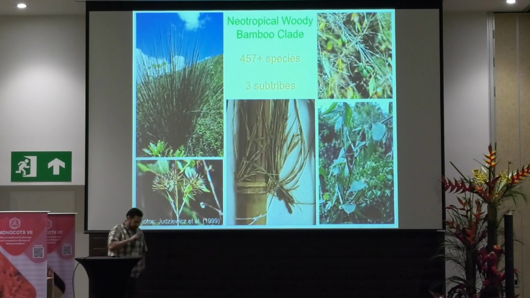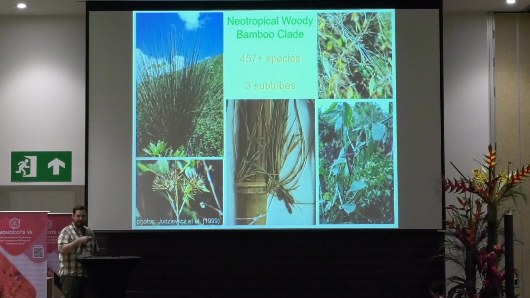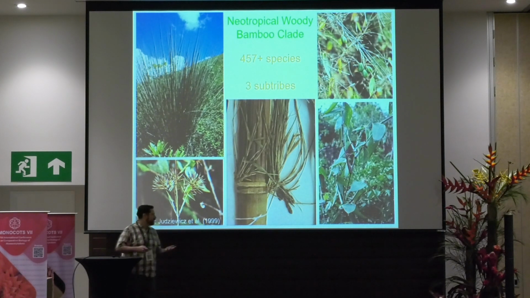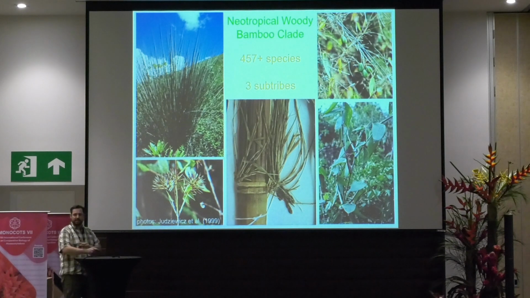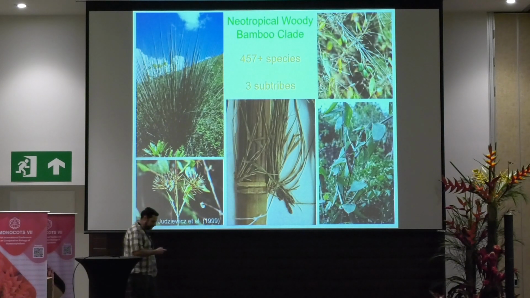So the neotropical woody bamboos consist of 457 species, with more to come, given the non-asymptote of that rise in the number of taxa. And you've seen, throughout these talks, the diversity, morphological diversity among these organisms. So within the neotropical woody bamboos, we have bamboos that have fleshy fruits. We have bamboos that have sticky culms. We have bamboos that have uneven length internodes. And then we have a bamboo that looks like a giant juncus. It's just really weird, very strange.